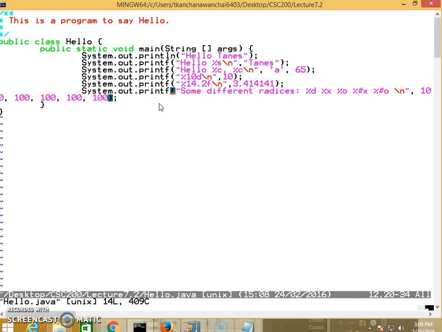I'm going to create a print here for exponents, right?